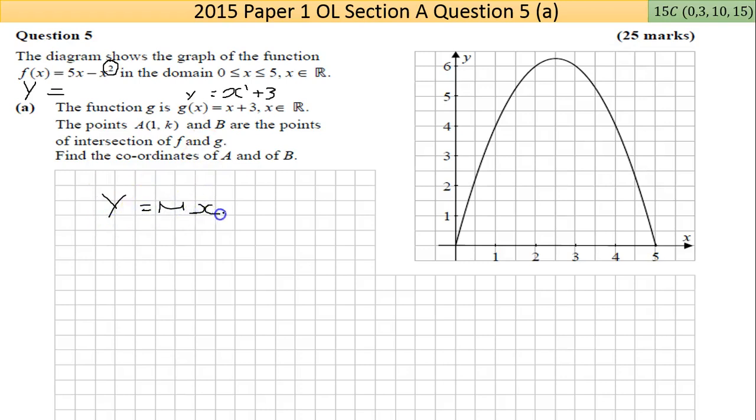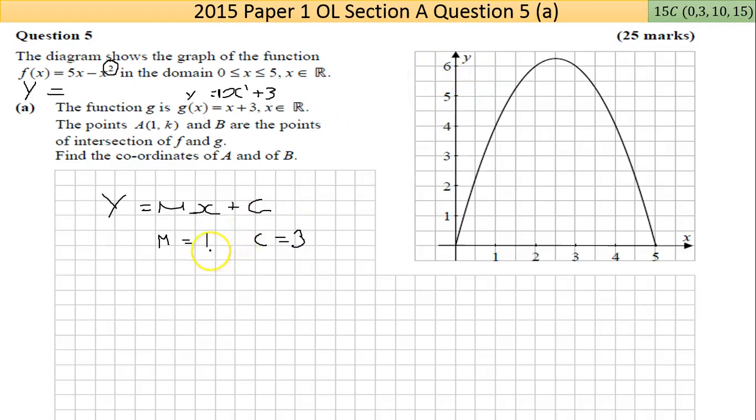Excuse me, this thing is not the best for writing. mx plus c. So if you see they're compared, in front of the x, it's written as 1 times x. The number in front of the x is 1, so the slope of that particular line is 1. The number at the end is 3. That represents the c, and that's where it crosses the y-axis. Not the x-axis, the y-axis, so this axis here.